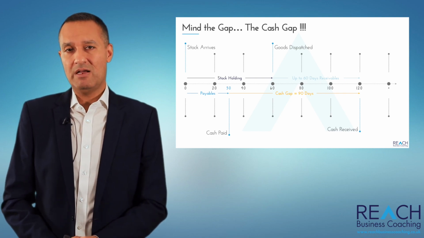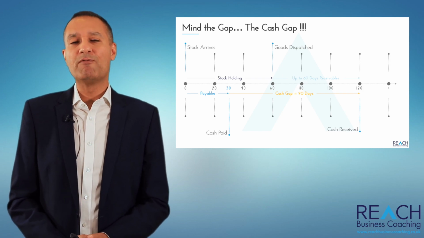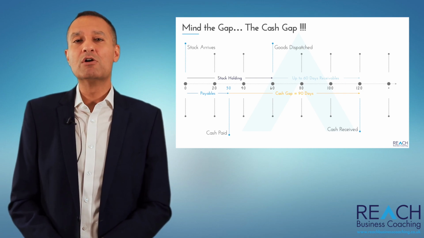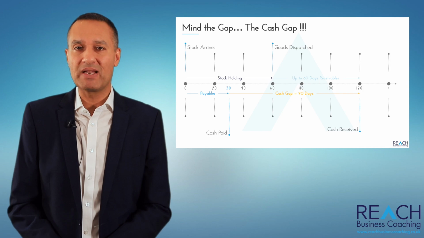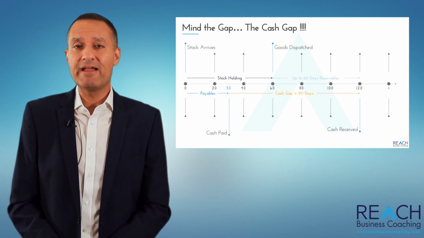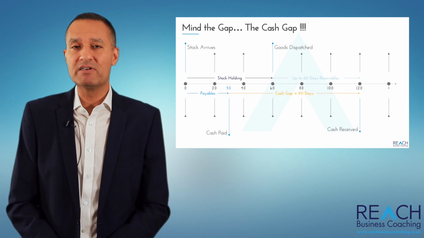So how about the other side? How about the right-hand side? How do we bring that line to the left so the money comes in quicker? Well, fundamentally, the most powerful thing we need to do is to ensure that we have good, robust credit control processes in place. Debtors, one of the most emotive subjects in business. One of the areas where business people don't want to go because it's so scary. They don't want to affect relationships.